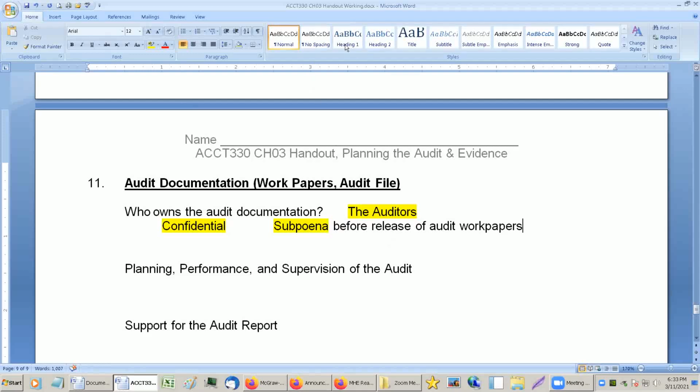And now here's the thing though, too, and that is you also don't give the work papers to the client. And there are some reasons why you don't do that. First of all, there are things that are confidential between employees that you don't want to release. For instance, maybe you got information that somebody was embezzling money or something, and you look into it and there's no truth to it. You'll have that in the work papers, but you don't want that getting out. It's not true, and that's not something that everybody should know about, especially because it's not true, is it?